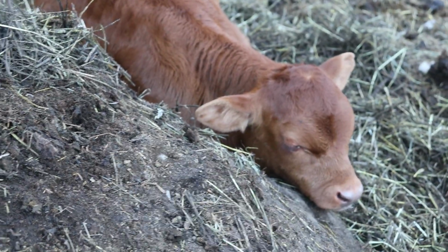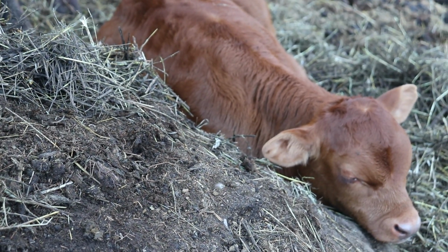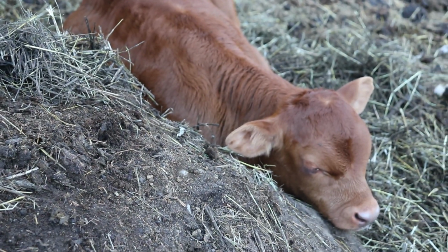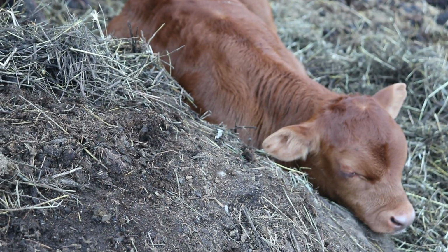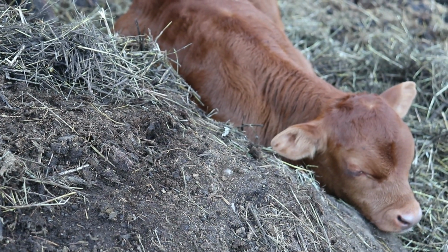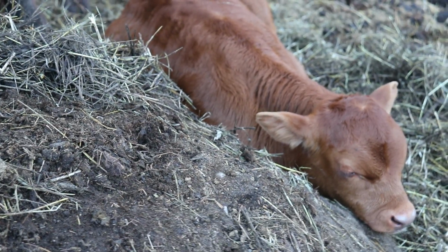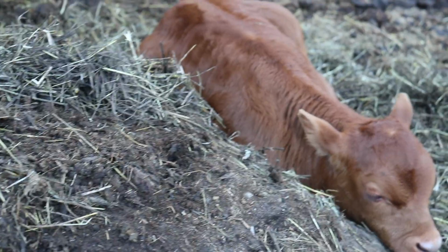So let's just look at Normie here as he kind of is half sleeping. So part 2, once again, let's just go over that, was how we calf share for the first month. So I go over evening out the udder, making sure that not one teat is fuller than the other, only getting the milk that the calf doesn't drink, but we're not locking up or calf sharing.